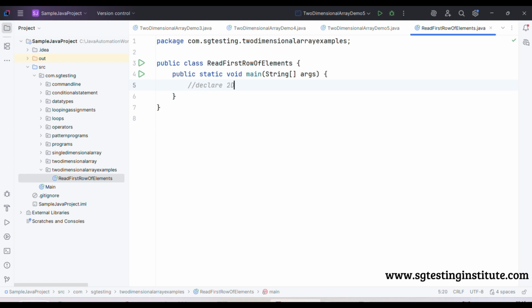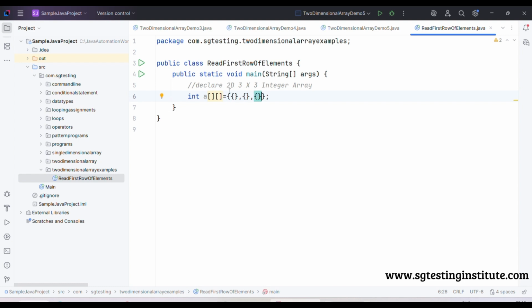Declare a 2D 3 cross 3 array. So now we can declare the 3 cross 3 integer array. First, we need to declare the array: int a is equal to.